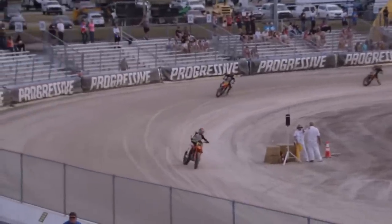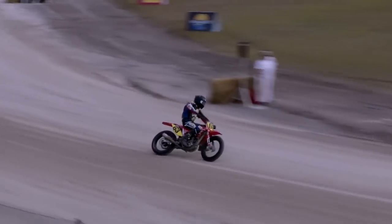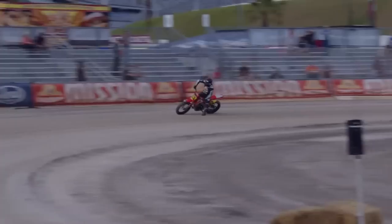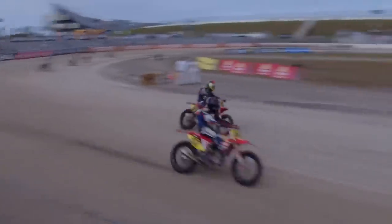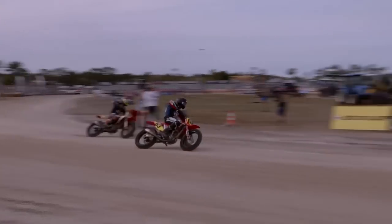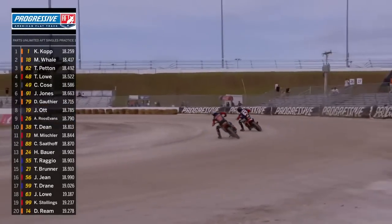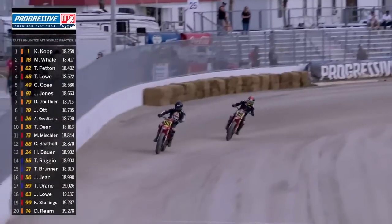So we'll see how he does on some of the rest of our tracks, but he looked very good yesterday in practice. Another rider looking really good yesterday in practice, your friend from the UK. Yeah, Birtwistle looks very strong. I talked to him last year. He said if I ever get an opportunity to come over here to the States and race on a short track, he wanted to see how he stacked up against the Americans, and that's what he's doing here today. He finished up there near the top of the leaderboard at the end of the day. So he will be out in one of the later groups.